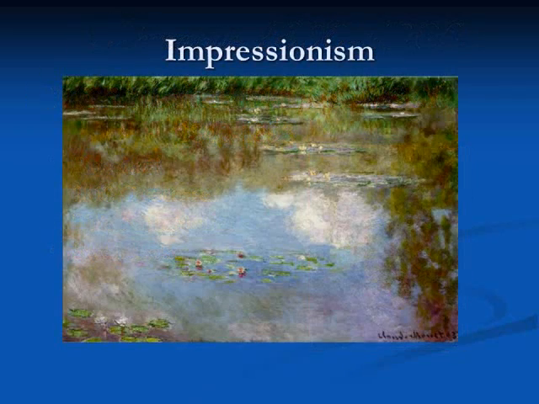Now, I don't want to skip over Impressionism. It's a style of art in which the artist tries to convey their impression of a subject rather than literally reproducing it. Photography had been invented by now, and Impressionists felt like if you wanted something literally represented, you could just take a picture of it. It lasts longer. They were more interested in portraying the idea of something. Impressionism was kind of a bridge between the Romantic and modern periods. This piece is Water Lilies by the Impressionist painter Monet.